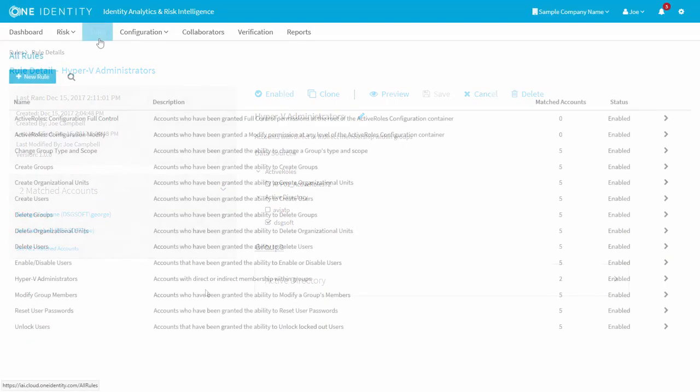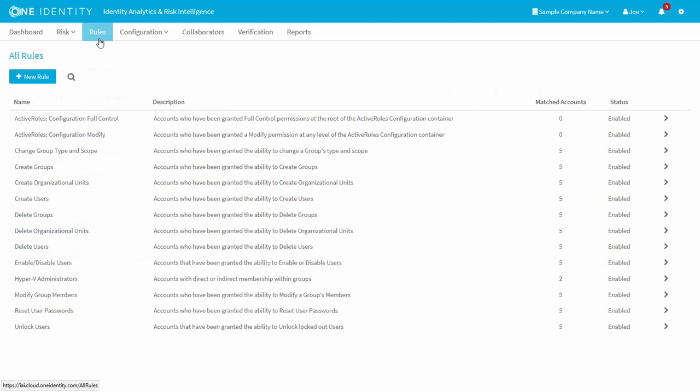So now, anytime in your organization that you feel there's a group or an entitlement that IRI needs to know about, for instance, an SAP administrator or a SQL Server DBA, you simply come in, create a rule that matches your custom business case, and that information is going to show up on the dashboard. It's simple, it's fast, and extremely valuable.